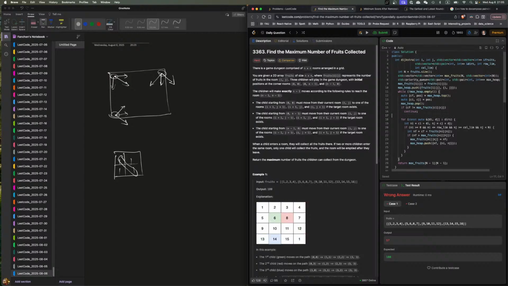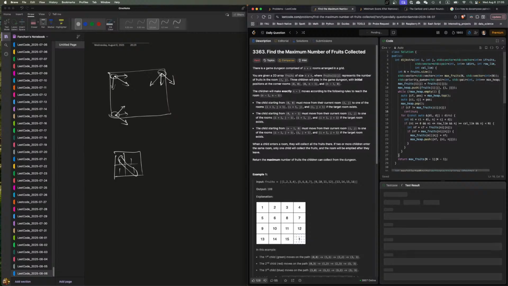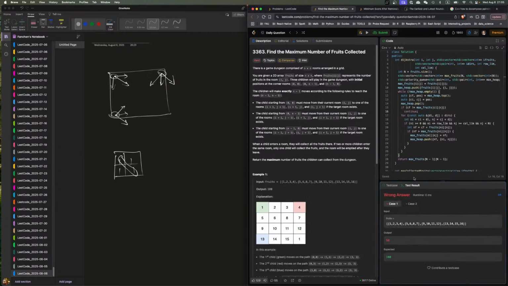Maybe I wait until it's complete. Yeah, I should wait until it's complete. Okay, so I'm at this position. That's good. Fruit should be 1, right? It is equal, so I don't continue.